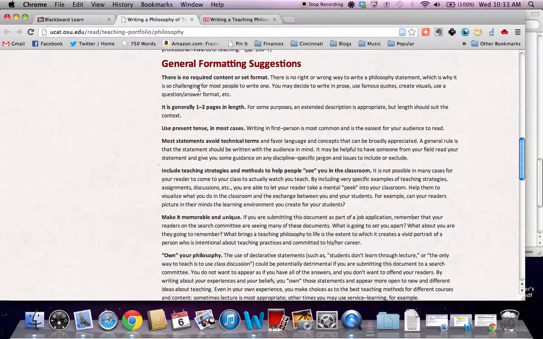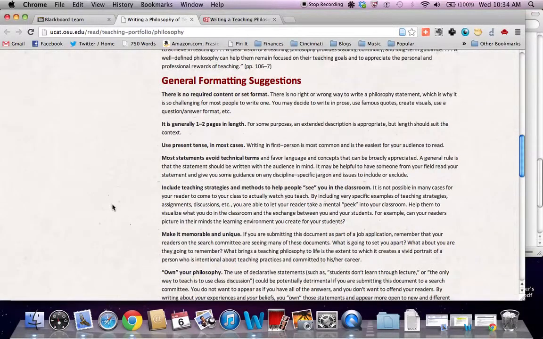And I think the first is important to remember. You're probably kind of wondering, so what is this supposed to look like? What is it supposed to be formatted like? And it's true that there's no wrong way to write one, which is what makes it so challenging. Some people do something multimodal, they say create visuals. Some people use section headers. Some people just kind of write through. It can kind of look differently. So this I would recommend you keep in mind, generally one to two pages in length. And when they say one to two pages, they do mean single space pages. And I think that these are really useful general formatting suggestions to keep in mind.